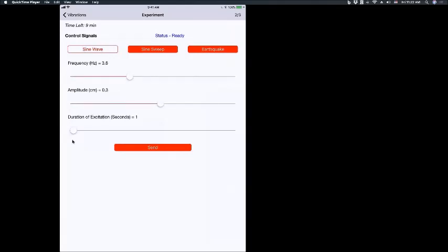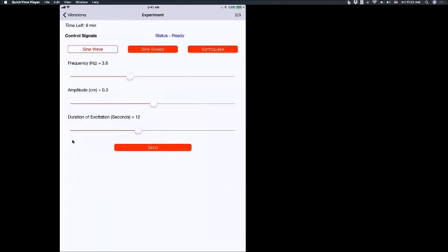Now, let me first choose the design frequency and design amplitude. When I hit send, the shake table will move. And in order to provide the user a real sense of participation, a telepresence robot is adopted and integrated into this remote laboratory. And this robot allows for a unique and immersive experience for the users.